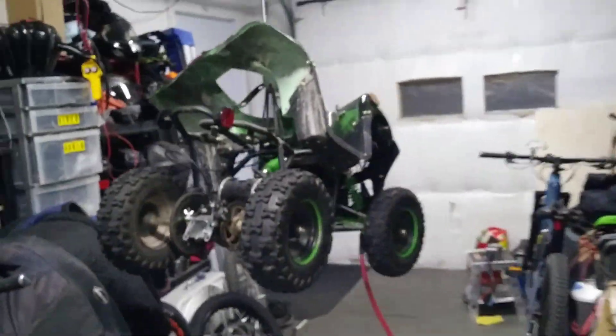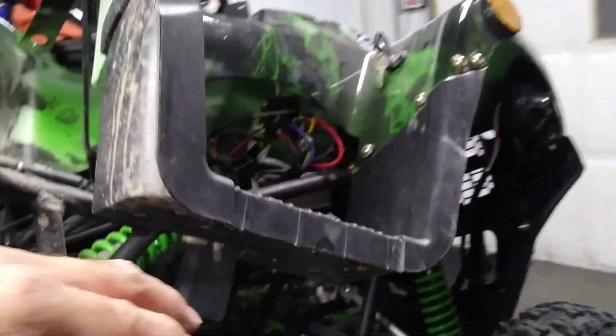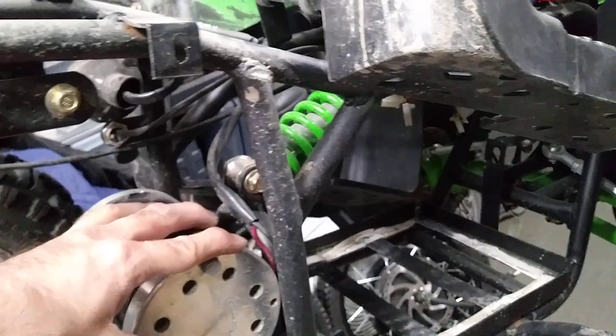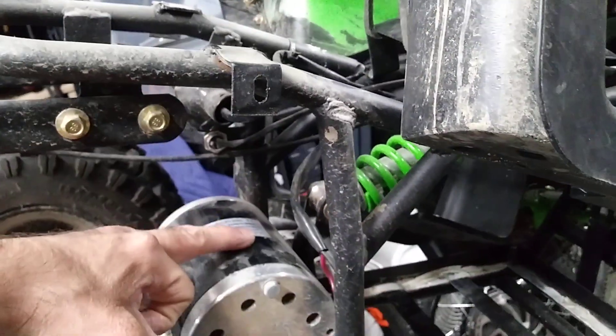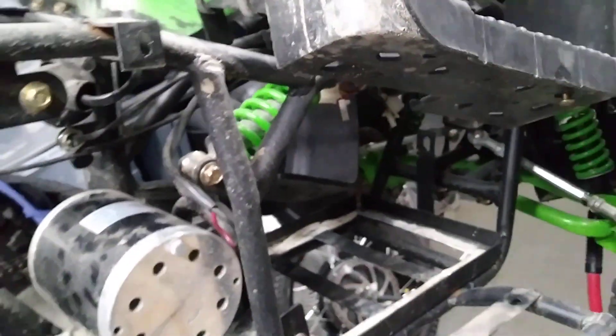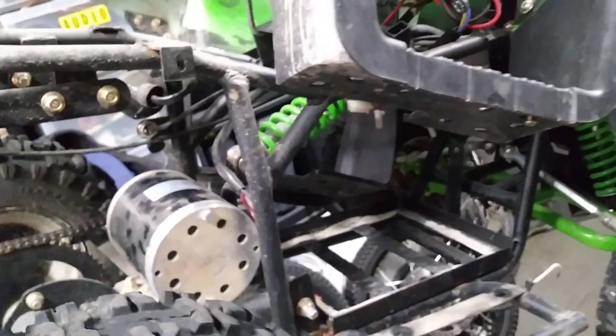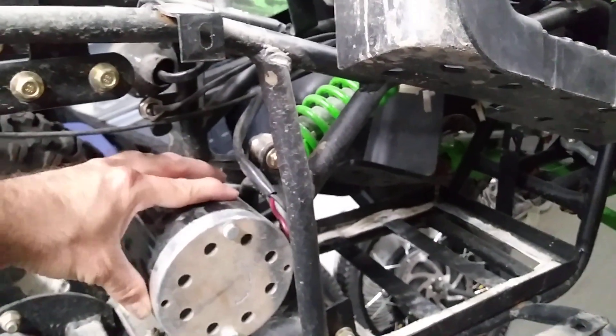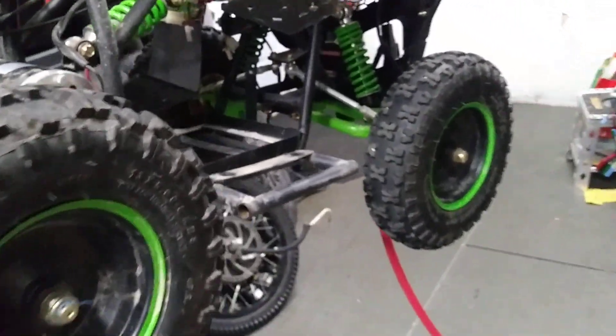This is a small ATV that normally runs on a lead-acid battery, 36 volt, and an 800 watt brushed motor — I don't like that, not a lot of torque, only 2.8 newton meters. My plan is to upgrade it for my nephew: I'll add a 3000 watt controller, 150 amp phase, a 3 kilowatt brushless motor, and change the gearing ratio. A lot of pleasure coming!